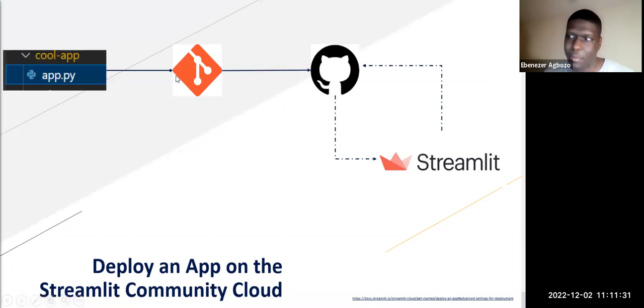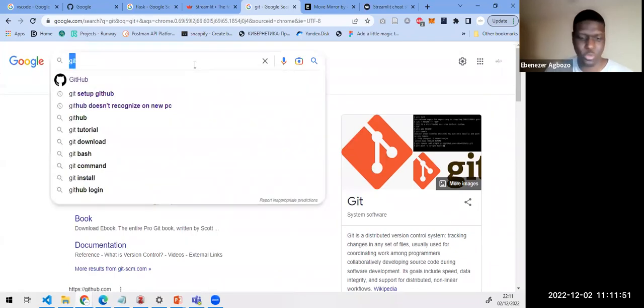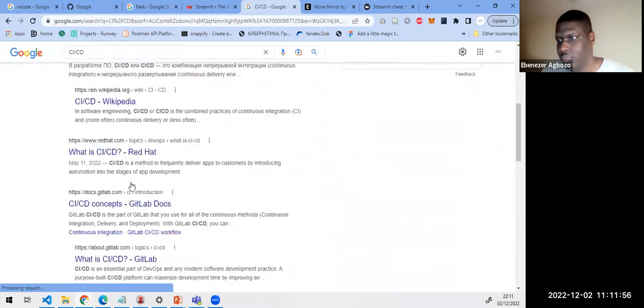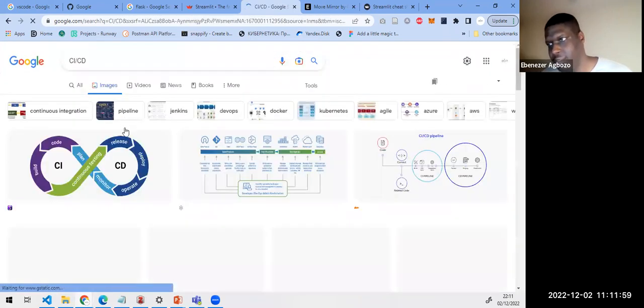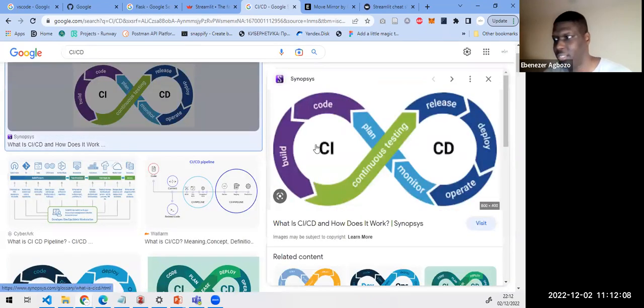Then what happens is that if I make any change and push it back to GitHub, Streamlit will automatically detect that there's a change in the code base, and it's going to update the code. That's one of the easy ways. And this is what we call CI/CD, continuous integration, continuous deployment. It's one of the terms you come across. It's a continual process. DevOps is basically what that's about, when we continue to build and we continue to deploy.